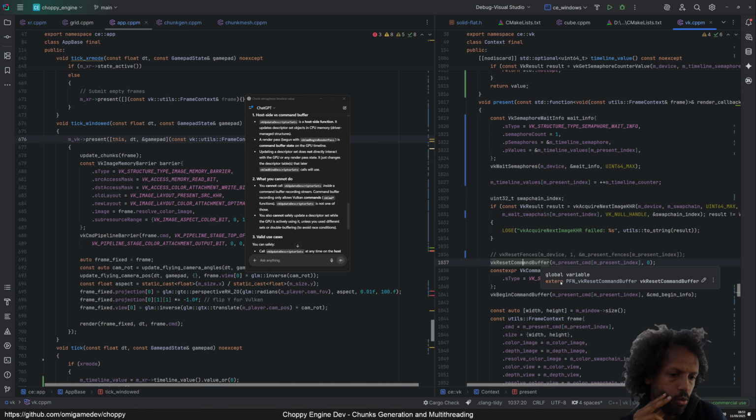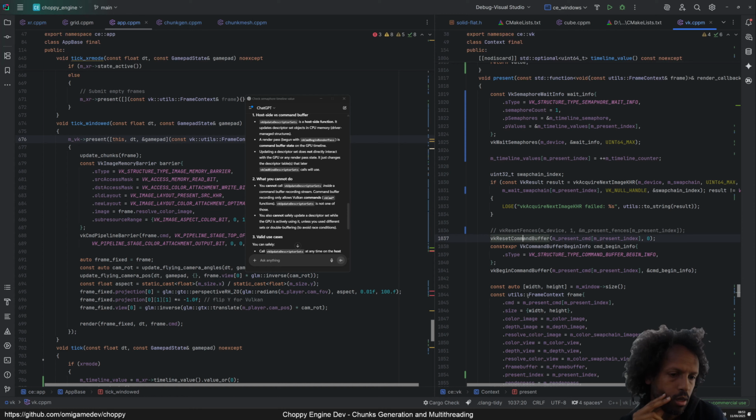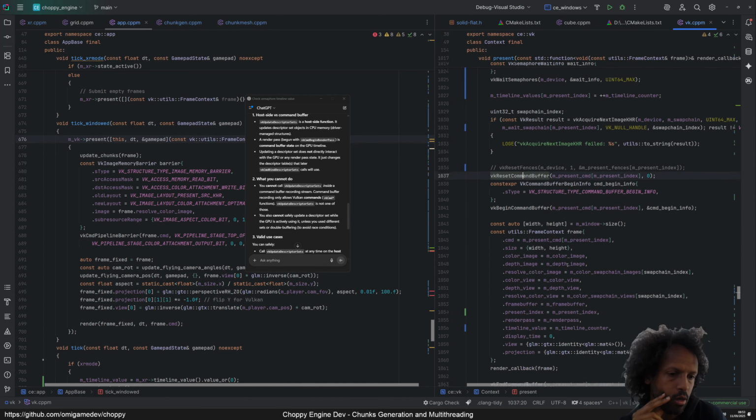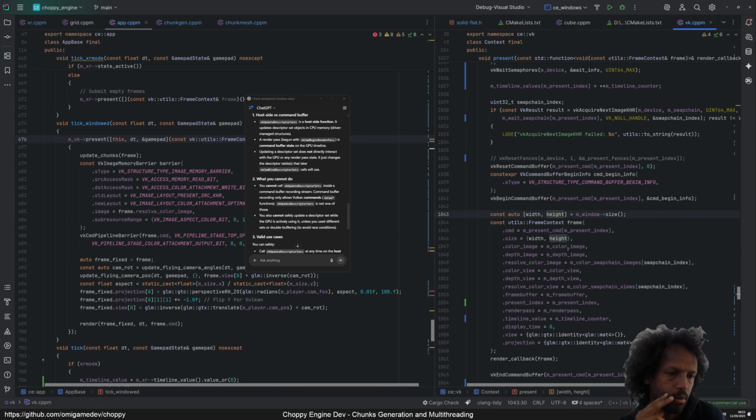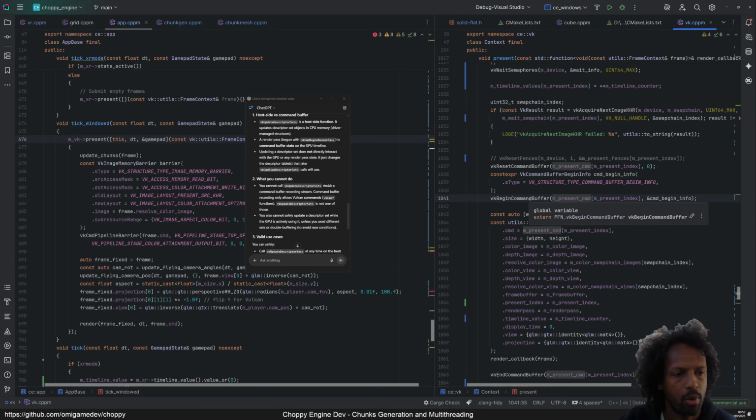So we have all we need already here. Present. The only thing that we don't have is the command buffer. Begin command buffer recording, and after this point we cannot do anything else.